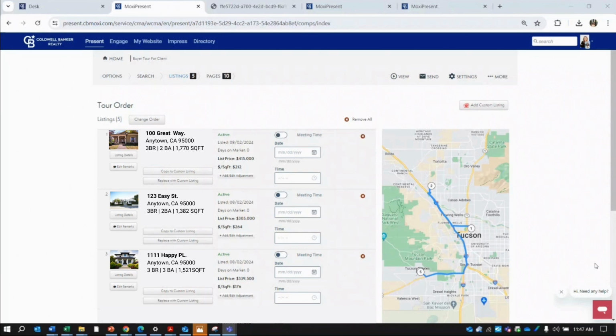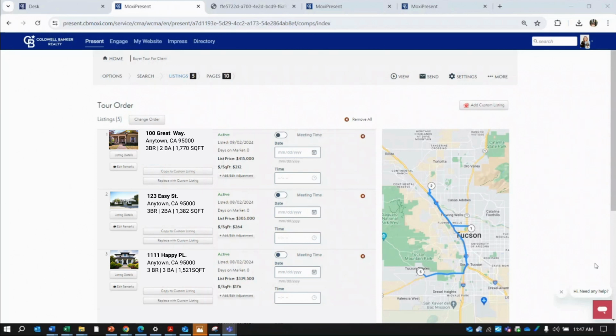Next, we will have the ability to review the properties we've added, again, using the MLS ID or using the map draw feature. Now you'll be able to review the properties and arrange the showing order and route from property to property. On the right-hand side, you'll see a map with a suggested route for viewing each of the select listings. You can change the route by changing the order of the listings on the left. Click Change Order near the top of the property, and here's where you can drag and drop to move your properties. You'll then click Save Order once finished.